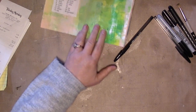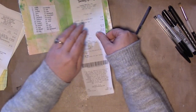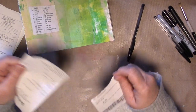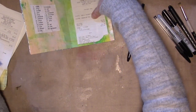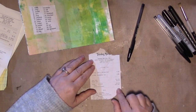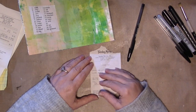So we are going to fast forward through this. I am going to pick a few words at random, make the little drawings, and then paste them in. What I'm going to do is take the receipt and tear the top and bottom edges so that it fits like that. Whatever is left is what I'm going to do the artwork on. I'm going to fast forward through the process. I'm going to turn my radio on and I will be right back.